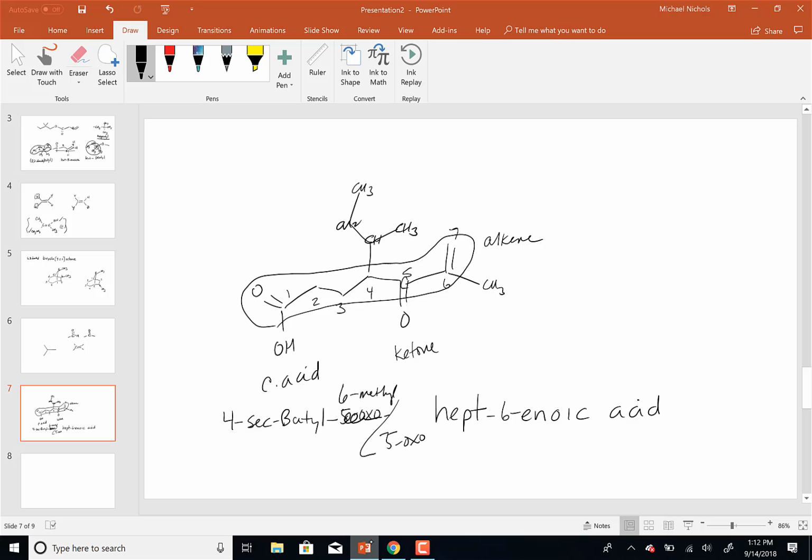Any need for E or Z or cis or trans here? No? Why not? Because the double bond doesn't have two sides. We might want to be a little more specific than cutting it in half. There's nothing on the right-hand side. We're just trying to say no double bond within the carbon atoms. I wouldn't say that either. There's two hydrogens on one side. Which one?